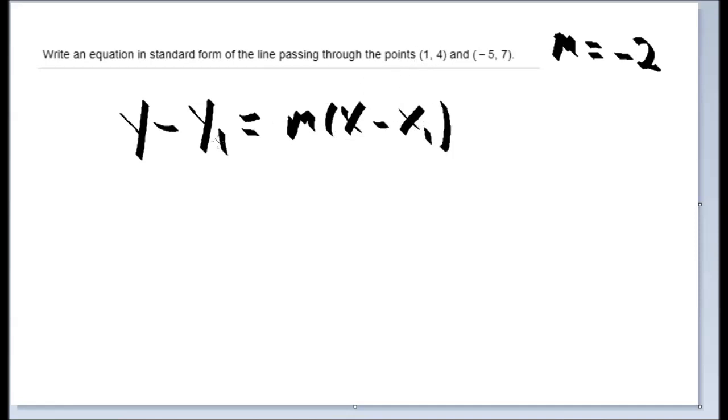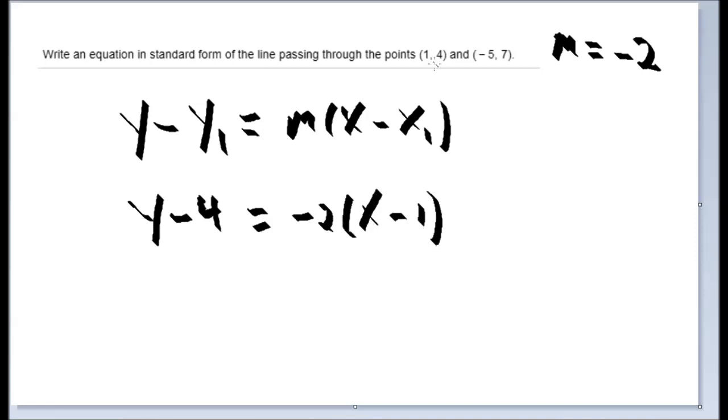I'm going to use that point right there, so I'll have y minus 4. That's that y right there. I know they look like y's, sorry, that's a 4. y minus 4 is equal to m, which we found earlier, negative 2, times x minus 1. That's this one right there. I could have used that point. I decided to use this point. It wouldn't matter. So if we clean this up, we have y minus 4 is equal to negative 2x and then plus 2 when we go ahead and distribute.